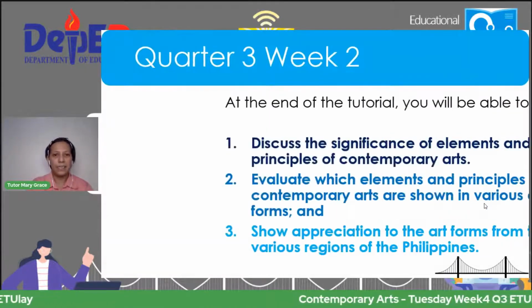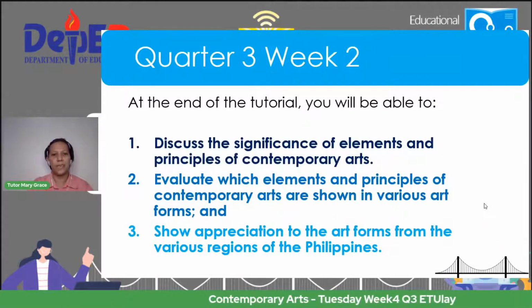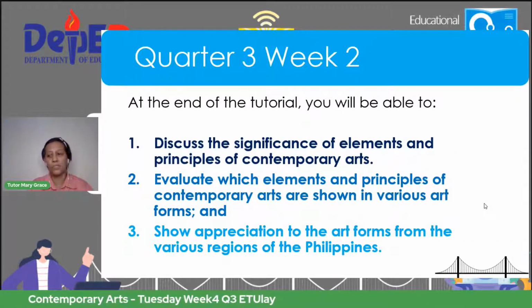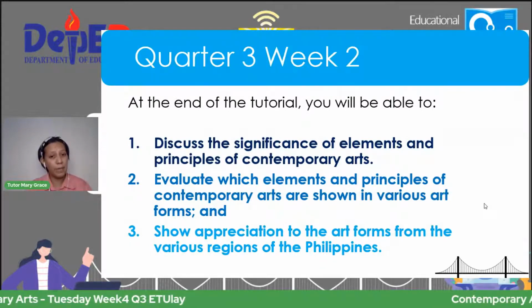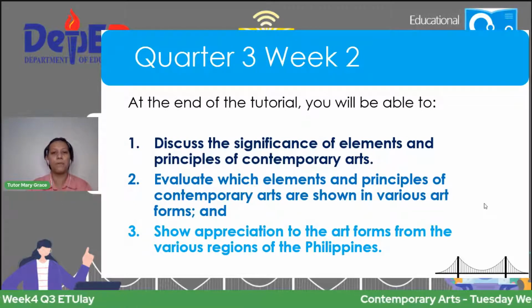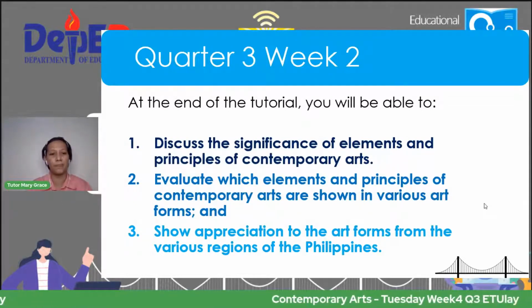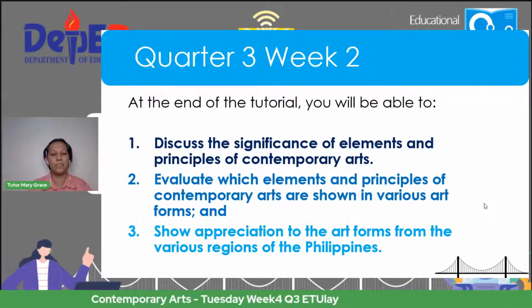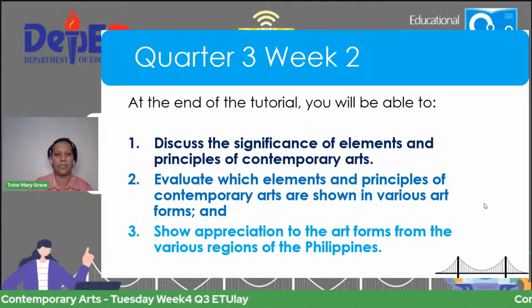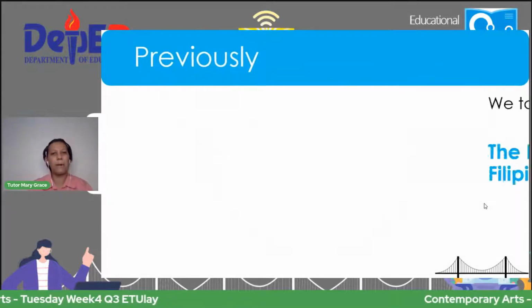At ang gagawin natin, ang ating objectives at the end of the tutorial, to discuss the significance of elements and principles of contemporary arts, evaluate which elements and principles of contemporary arts are shown in various art forms, and show appreciation to the art forms from the various regions of the Philippines. Okay, there you go. So, wag na nating pahabain pa.